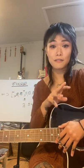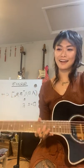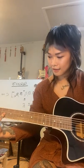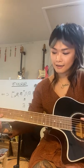That's not to say that good songwriting is limited to contrast. There are certain people I can think of, like the guy from Sun Kil Moon. He can take one riff and just repeat it forever, and the contrast happens with his storytelling, like in the lyrics. But for me right now, I just have a guitar, so I kind of want to vary it up a bit. So I like that. Maybe I can change the melody there.